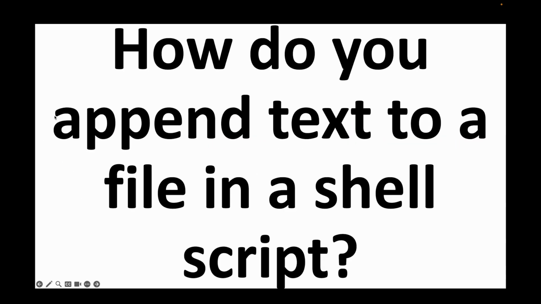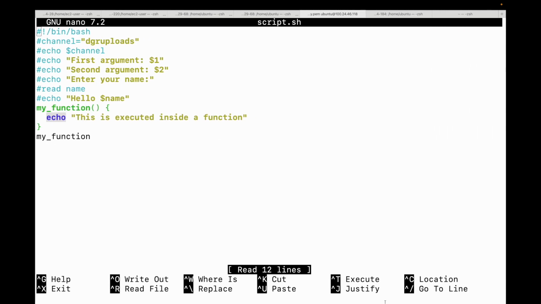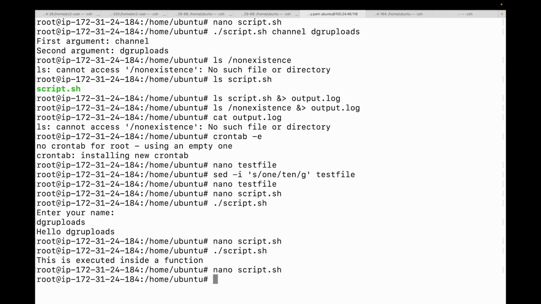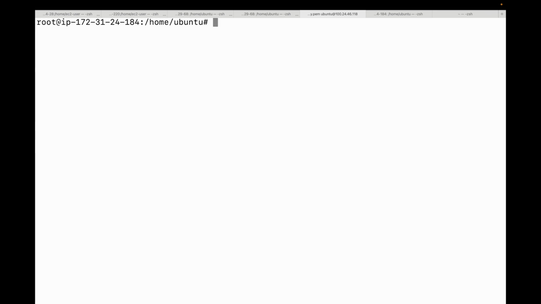The next question we have is, how do you append text to a file in a shell script? So for this, we can make use of the double greater than operator to append any text to a file. We have two operators. One is the single greater than symbol, and then we have the double greater than symbol.